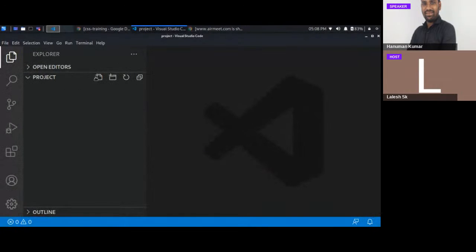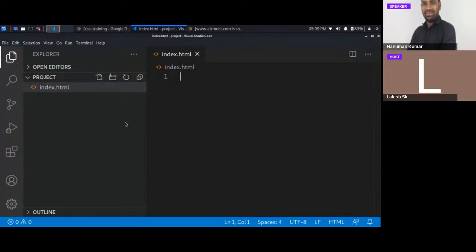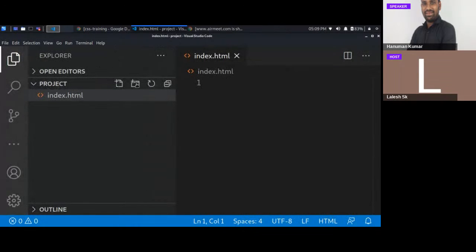So this is the project, and I'm going to create a root file, that is index.html. Similarly, I'm going to create a folder for CSS.